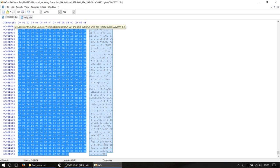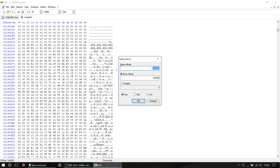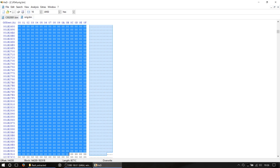If we go into 20001.bin, remember we copied everything here, and you can see that we have a length of 6E17C. So what we're going to do now is go to Edit, select block, and go down to length, and put 6E17C. That length was at the bottom, so I'll show you that again, but whatever that length is, you want to type in there. Again, make sure hex is checked and okay, and that's going to select essentially that same space that our firmware resides in, right in our main firmware file.